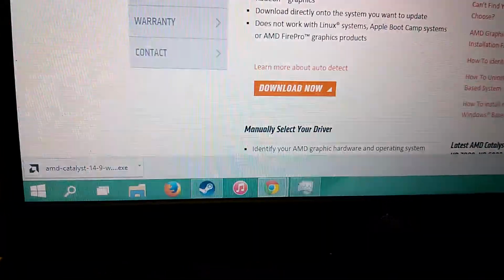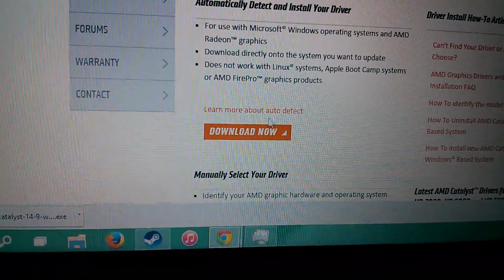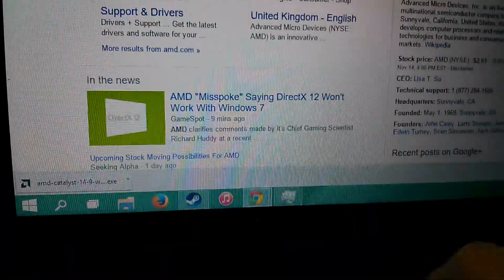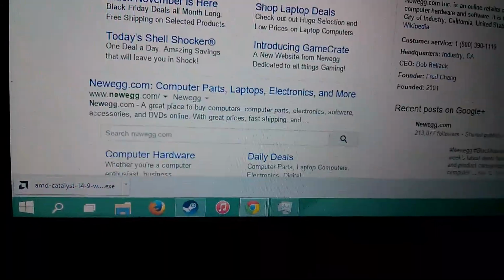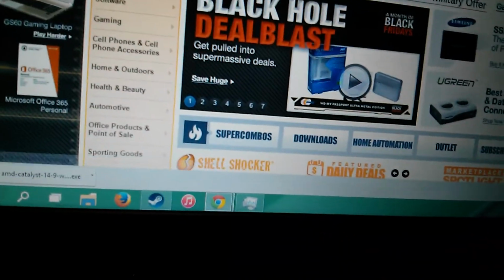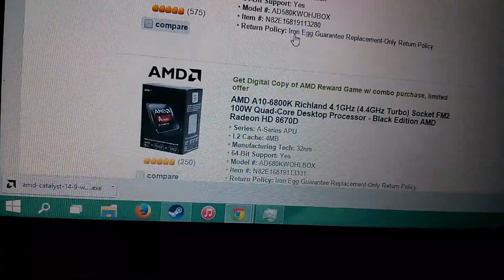So, first off, you're going to want to find out exactly what graphics chipset you have. If you have a graphics card, you probably found that out already when you bought yours, such as an AMD graphics card. Those would be provided in the details of the card when you buy it or on the box. I can also do one on NVIDIA also.